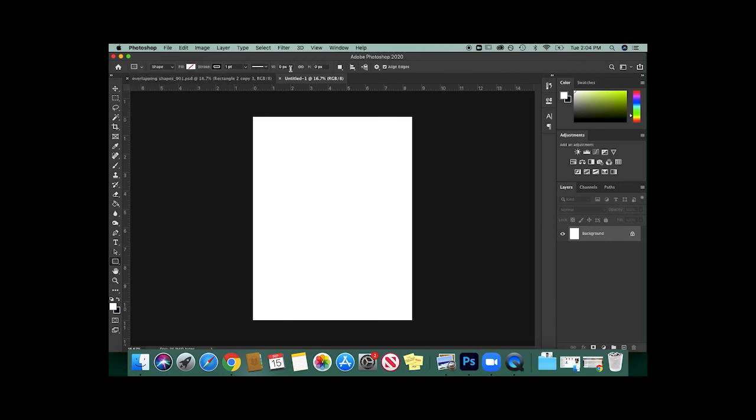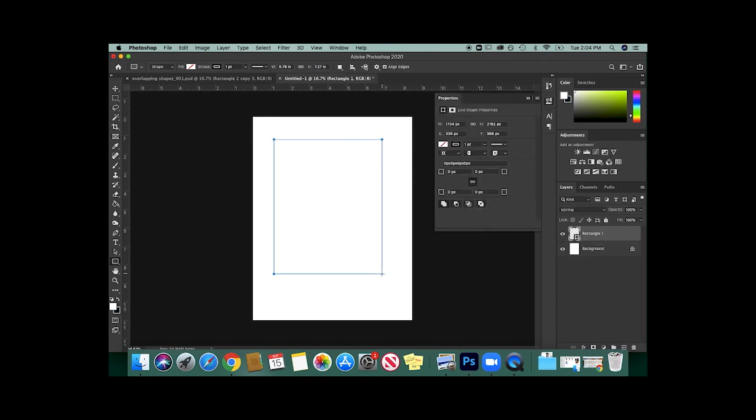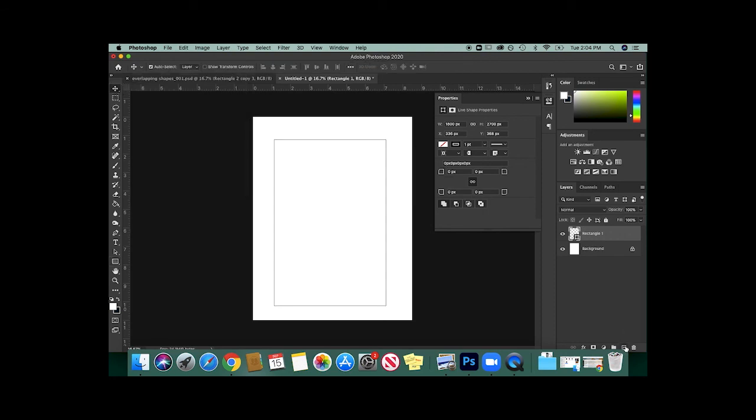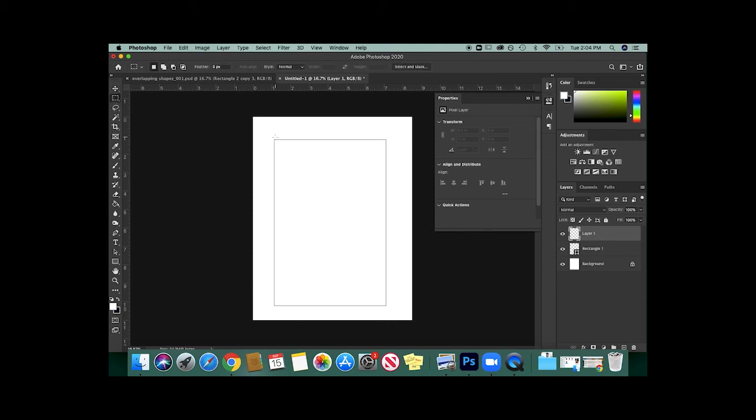Okay, next I am working with my rectangle tool, and I am going to draw a rectangle that is 6 inches by 9 inches because that is the size of the composition that you should work with for this particular project. So I'm making sure that it is empty inside, no fill, and I'm giving it just a very thin border here, only one point in black so I can see where the boundary of this form is.